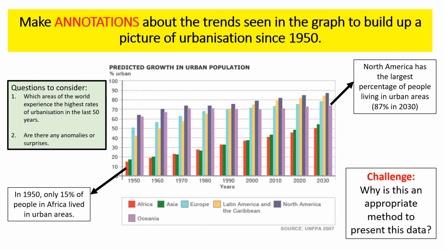You can also see that developing countries are going to urbanize the most over the next 30 years as they become more and more economically developed over time. This is mainly because people will be moving to cities to find work, maybe because populations are getting bigger, or there are more jobs available in urban areas. So you can definitely see some trends, and potentially no surprises here. It's just a general trend of everywhere getting more urbanized, and over 50% of the whole world will be urbanized by 2030. That's the prediction.